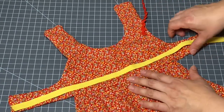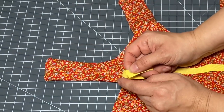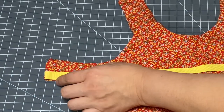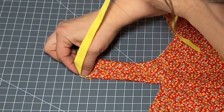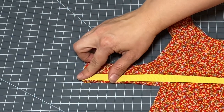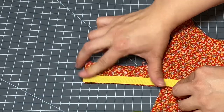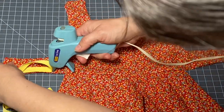Ribbon does tend to fray, so you can either use a lighter to melt the edge — which I recommend — or fold it under about a quarter of an inch and glue it down. I'm going to fold it under, so over here on the side strap I'm going to put a little bit of glue, start by going in this direction pressing it on, then bring it back on itself and come all the way along the very edge of the side strap. I'll run a little bead of hot glue and get this right up to the edge, then continue the same along the waistband all the way along.